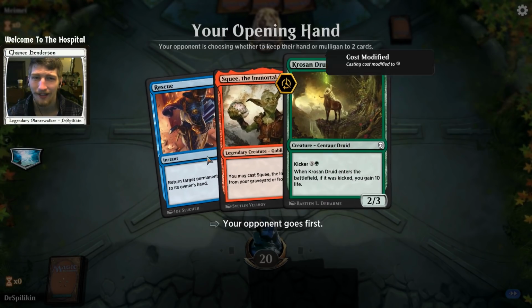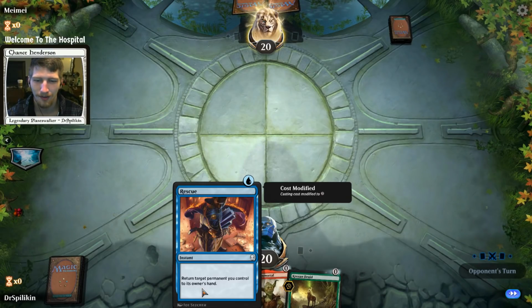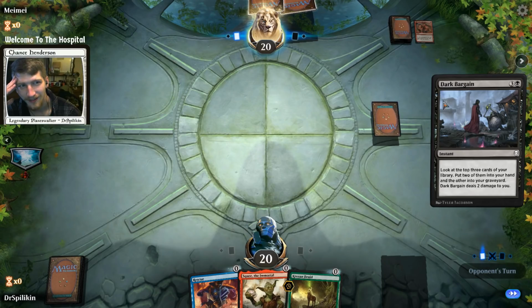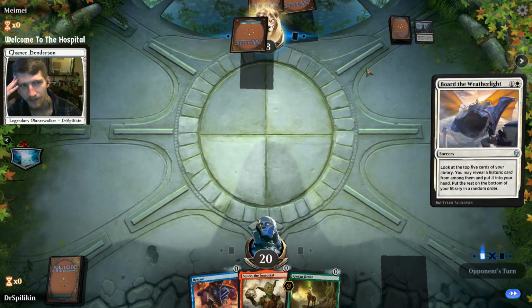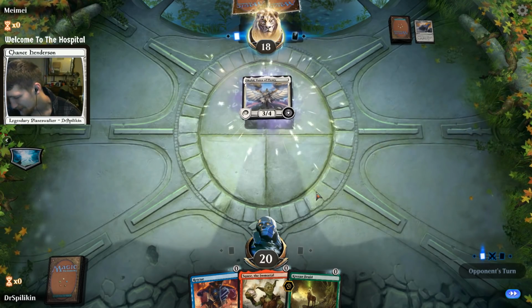And I kind of like this hand. I mean, we don't go first, but we're about to gain 20 life thanks to Rescue plus Crosan. And we got a Squee. Oh, no. Here comes the Dark Bargain. Radiant Lightning. Board the Weatherlight. Uh-oh. Shalai. Oh, no.